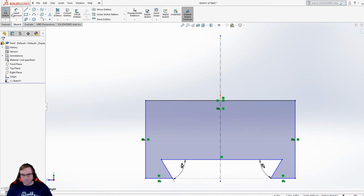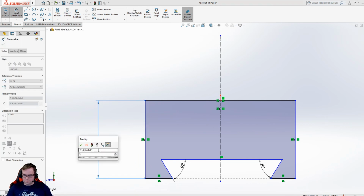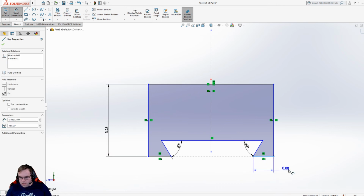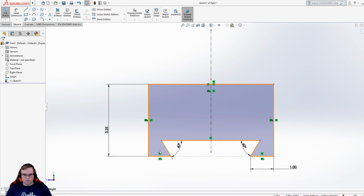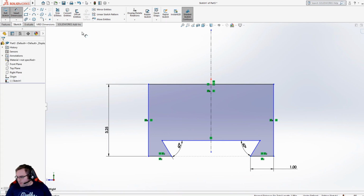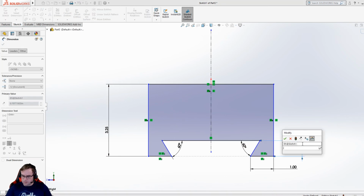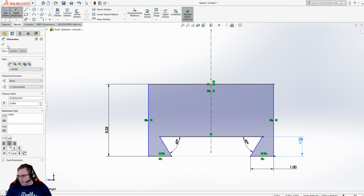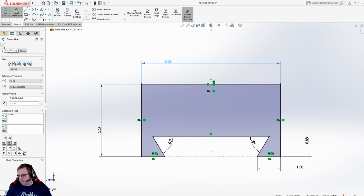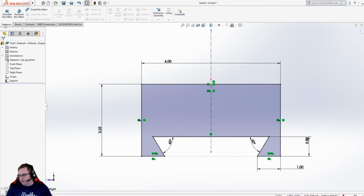I've got 3.25 here. Alright, I've got 1 inch here, and they're equal. And then I've got 0.88 here. Alright. And then I've got 6 inches here. Alright, that made everything go black. That's good. And now I'm going to do a mid-plane extrusion of 3.62.